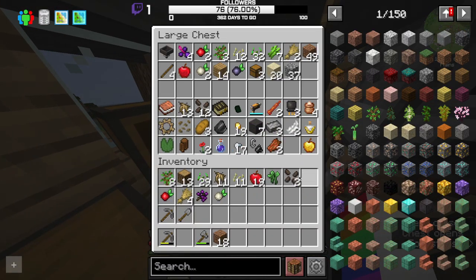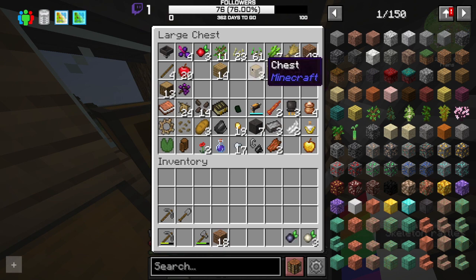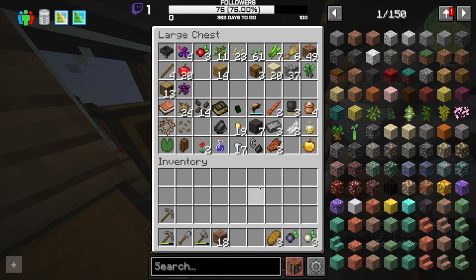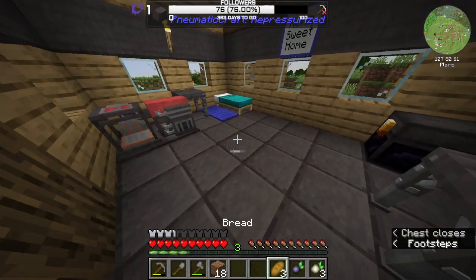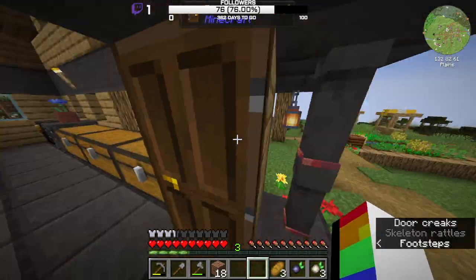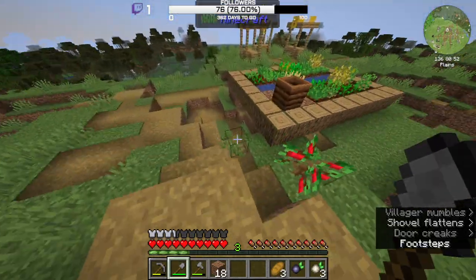First, let's dump all this crap in here. Get some of these out so we can eat those. We'll eat some bread. We do have a shovel still. We are getting wood from this, which is good, because we need that. Okay. Fix up the path by our house some more.